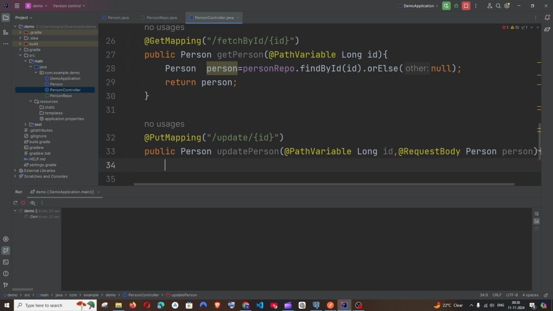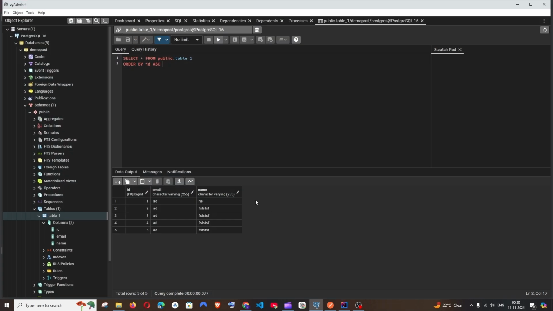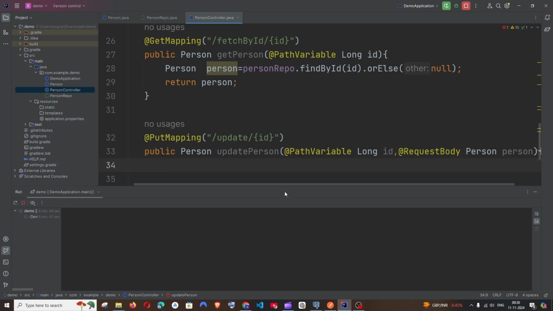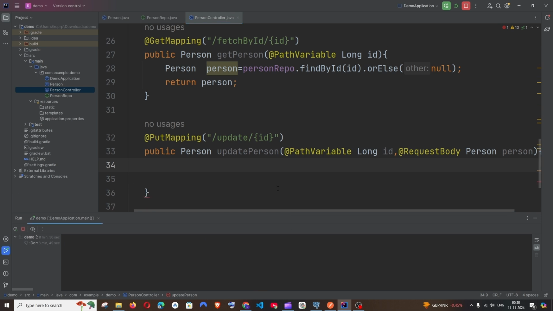And now, the first thing we need to do is check if our id is present in our table or not. If the id is present in the table, it's fine, we'll be fetching the entire row. If the id is not present in the table, we will just return null. No update operation will be taking place, and the API call will be done and dusted. So that's the first condition, checking whether that particular id is a valid id or not, which means it is present in our table or not.